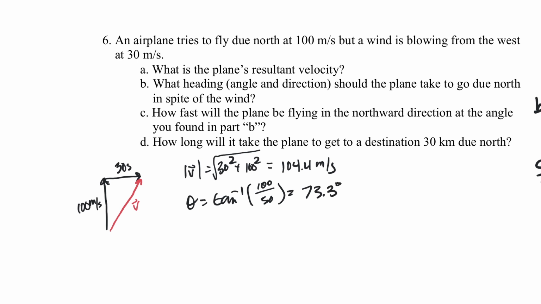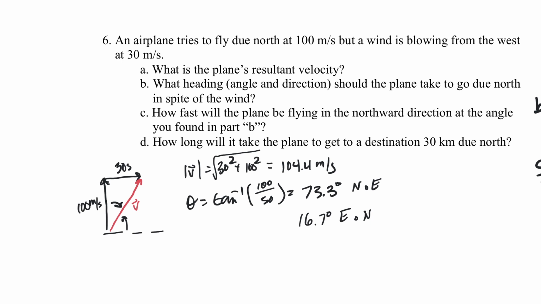Now, that angle really would be the angle right here. Okay, so if you set that angle, then you would say this would be north of east. I could also turn that around and talk about what's the other side of that. All right, and that would be what? 16.7 degrees, right? You could say it's 16.7 degrees east of north, right? That would be this particular angle. So either one of those would essentially get you the right direction.